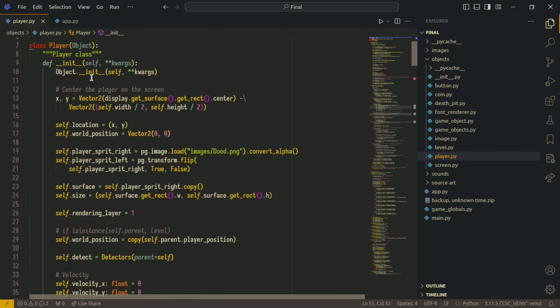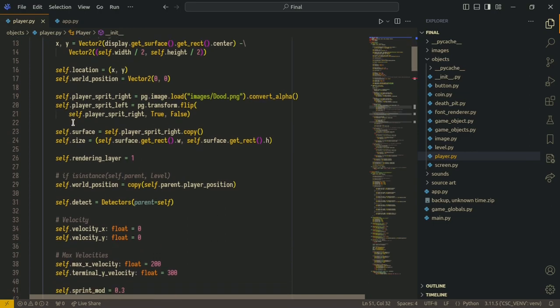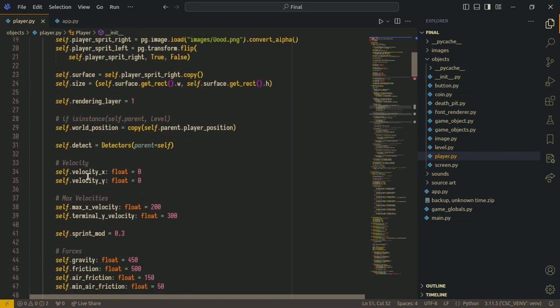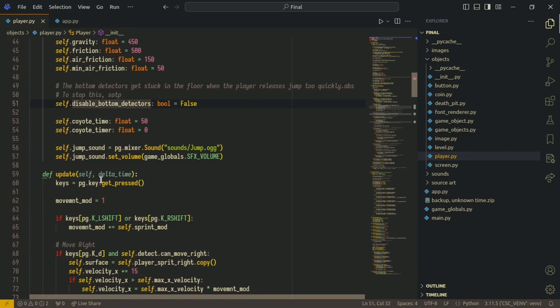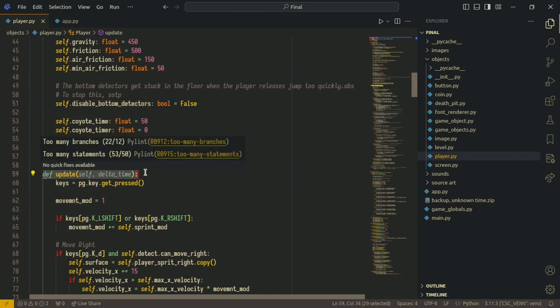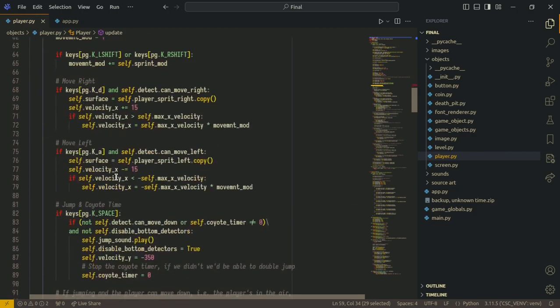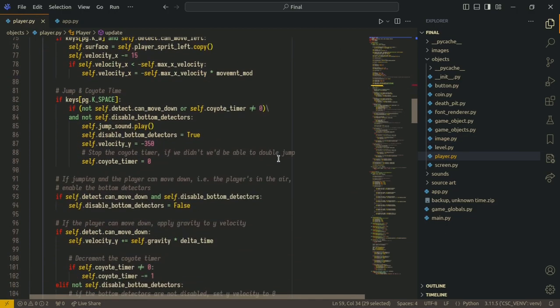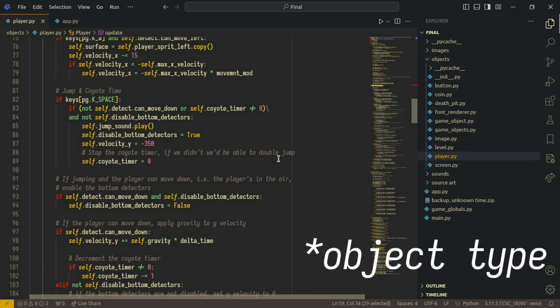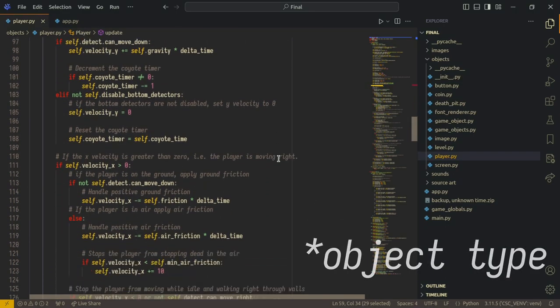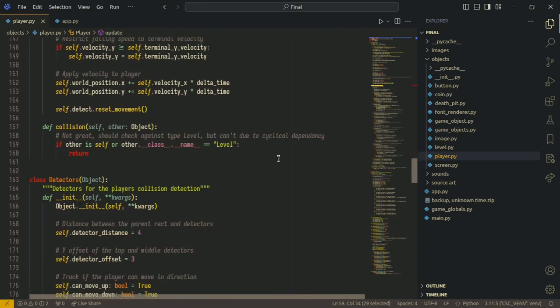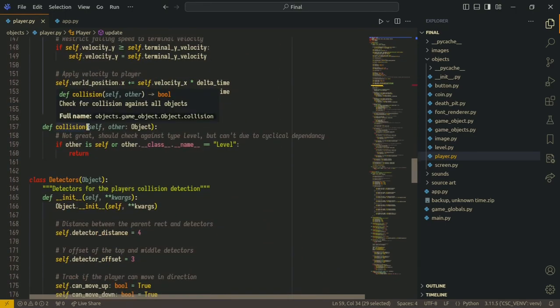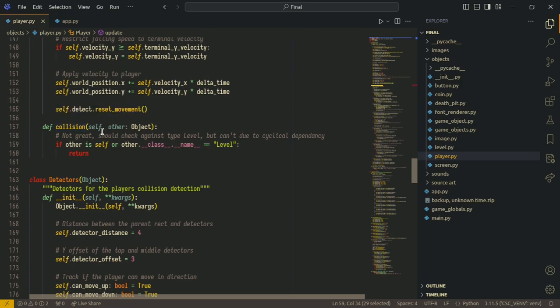Next up is 10 functions or more while taking and returning values. I'm not going to count the initialization function. It's completely normal, it's common, it's fine. But this update function is a function of, I believe, the base class, which is object, which is its own custom class because, of course, regular Python object doesn't really suit well for games. But anyway, here's the collision function, which itself is also a base class function.